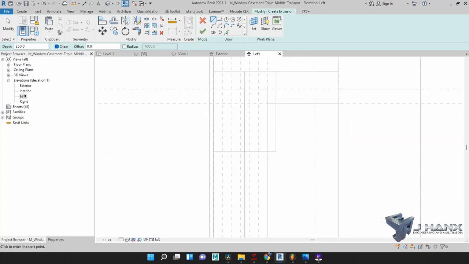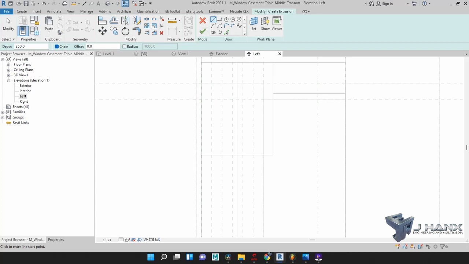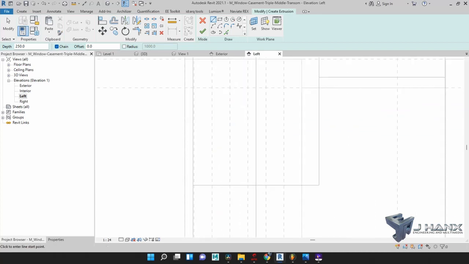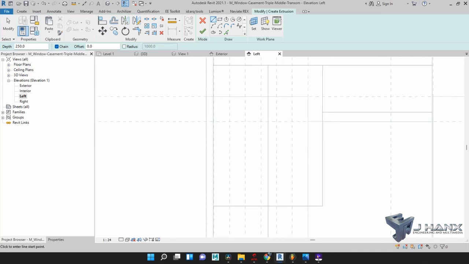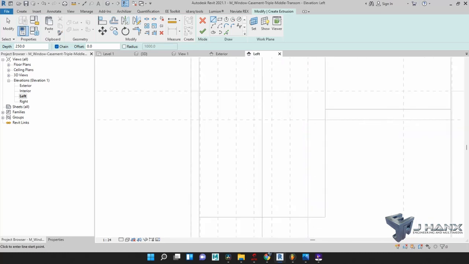I zoom in again. Sorry about my mouse, it zooms pretty slow, but I will get along. So here we are. I'll start from here. I'm aligning it to this line. Don't wonder how I'm coming to these decisions.